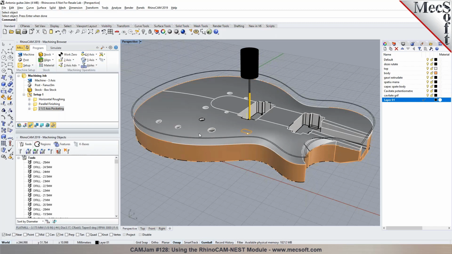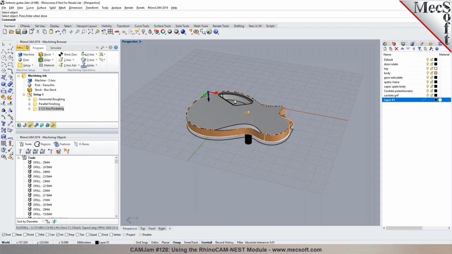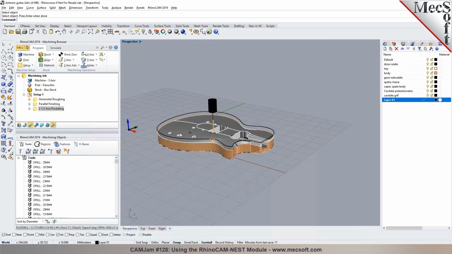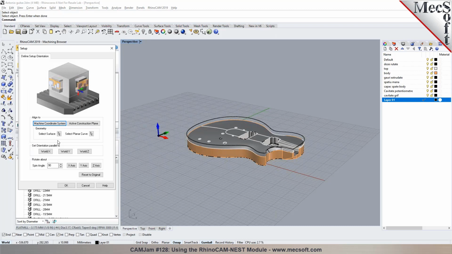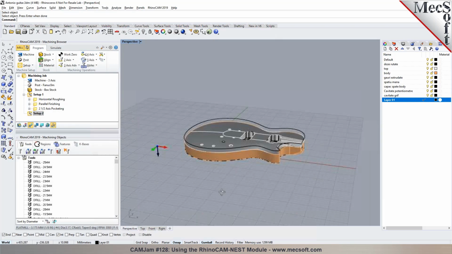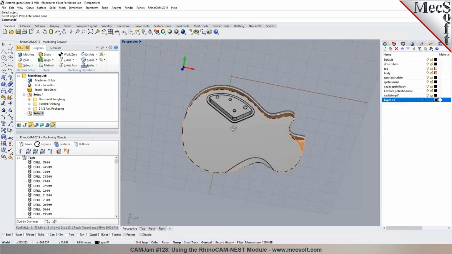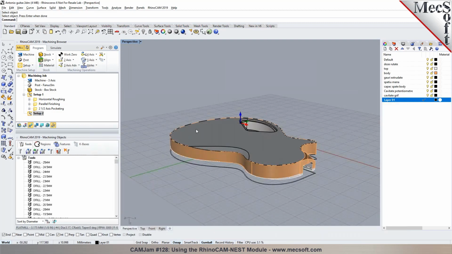Now, once you program the top side, you can flip it over and machine the bottom side. And if you'd like to do this within the same Rhino file, without having to flip the drawing or the part in Rhino, in the Pro, we have this feature called creating a new setup, where we can actually rotate the coordinate system for machining by 180 degrees. So I've flipped the coordinate system for machining. So on your CNC machine, you'll be machining the first side and then flipping it over. And now we are ready to program the bottom side.